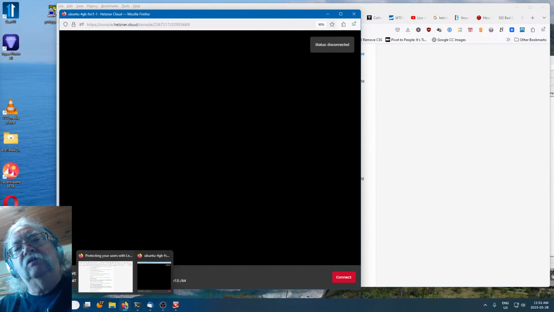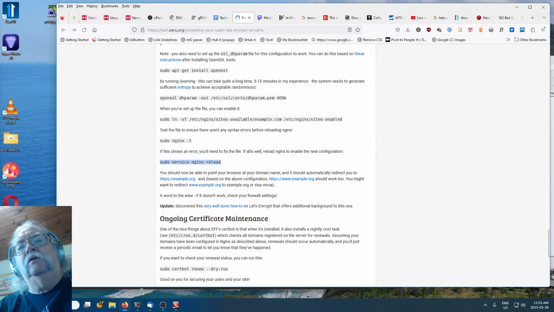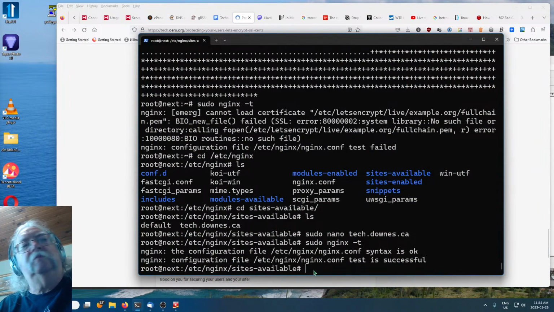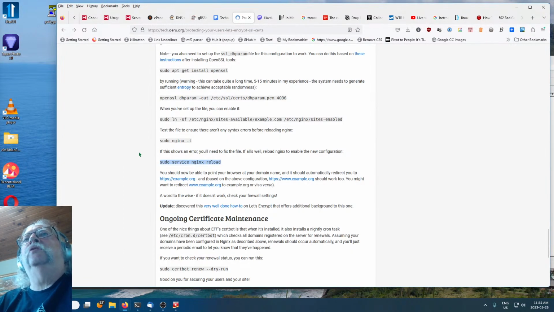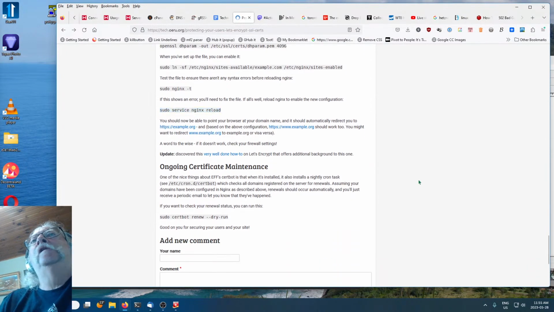Where are we? Here we go. Reloaded. Alright. Back to my instructions. You should now be able to point your browser at your domain name and it should automatically redirect you to HTTPS.